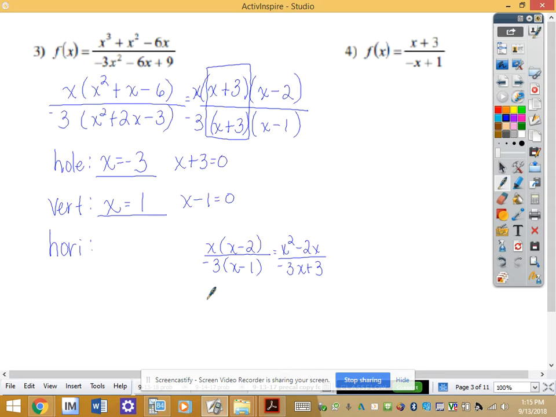So if you're doing long division, you could do x squared minus 2x. I'm going to go ahead and put my plus 0 on there because I don't need to leave out a term. I'm going to divide by negative 3x plus 3. What do I multiply negative 3 by to end up with a positive 1? The only way I do that is multiplying by negative 1/3. So negative 1/3 times negative 3 is a positive 1, and it has to have an x on it because x times x gives me x squared. Negative 1/3 times the 3 is a negative 1x.